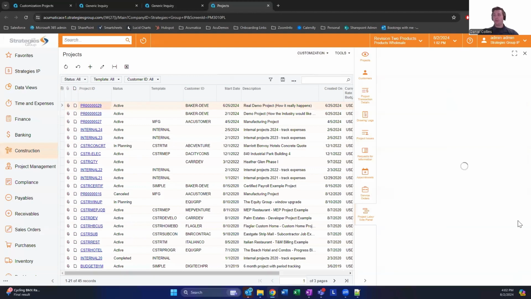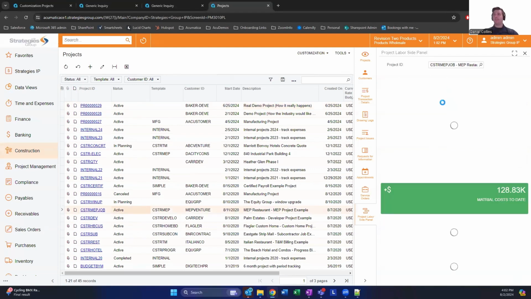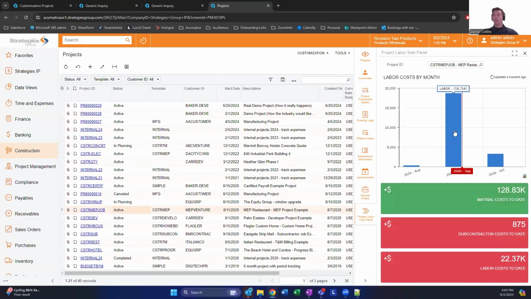So you can see it's now over here. We'll see if it loads up. So it's passing across whatever I've highlighted in here for my demo data. And it passes it through again when you change, and you can make it a better user interface as they click through. And that's how you add side panels to a generic inquiry and to a transactional screen.